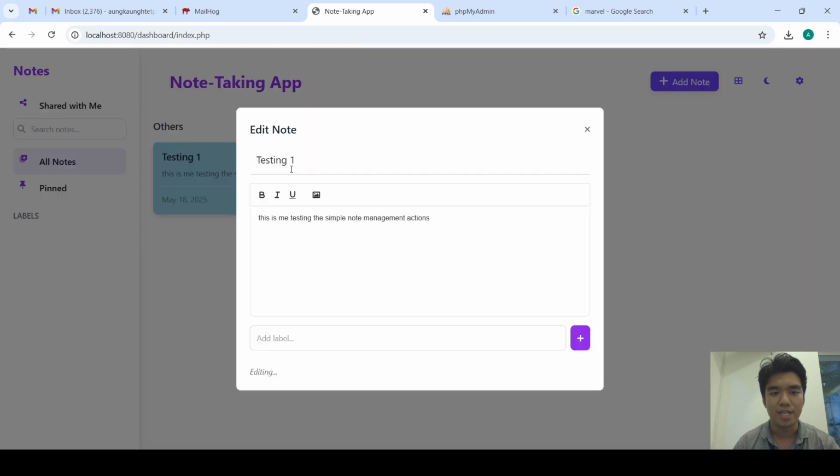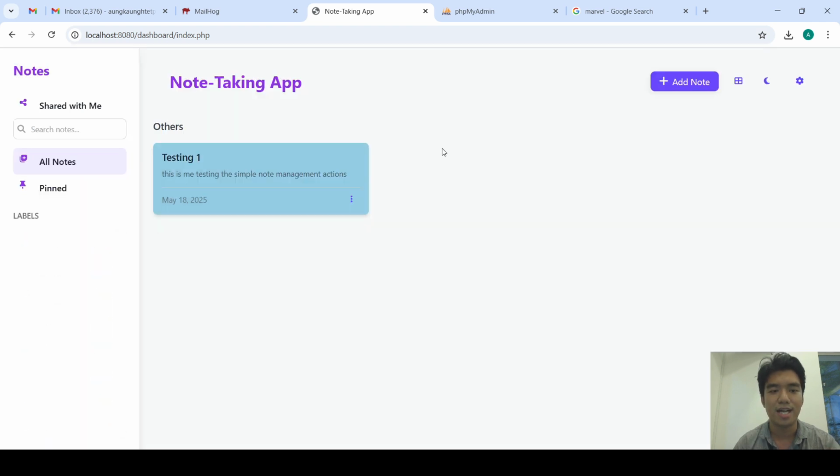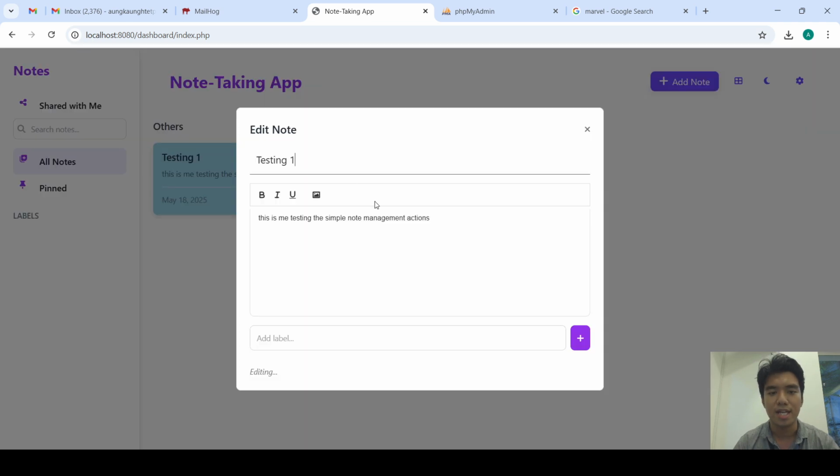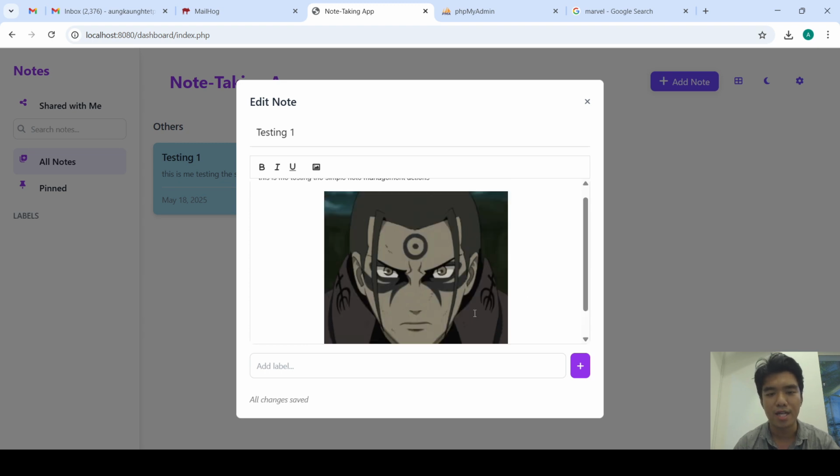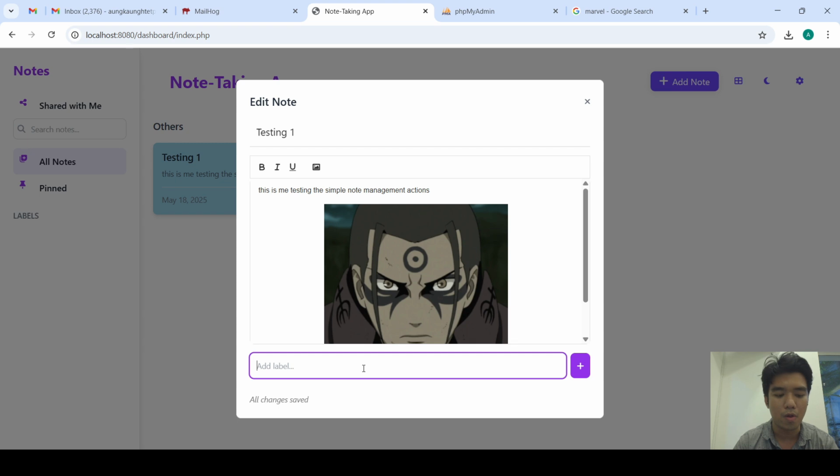And then after that, if we want to edit or delete that note, all you have to do is just click on it, and then it will show you the same modal as the created one, but with the contents that you have already added. So what we're going to do here is try to add an image to a note. We can add more than one image to a note, and I will demonstrate that. Here we have added an image to a note, and I will also add a label here. See, this is label one.